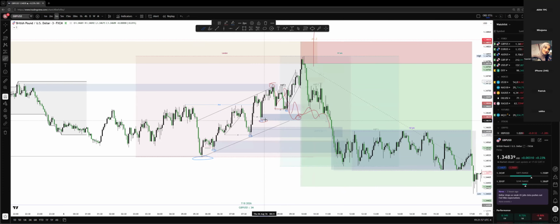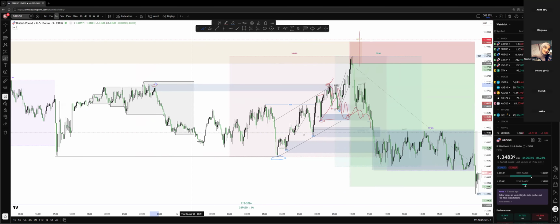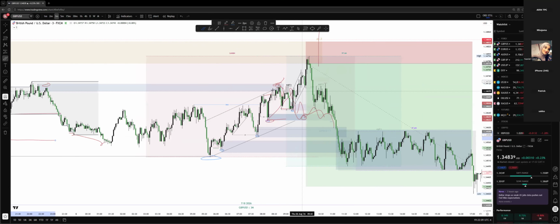We've talked about this in other cases where I told you, if it leads to a mitigation, it has to fail. If it breaks structure but mitigates somewhere that has caused something, in this case this high led to this internal low, breaking under here, it has to fail. So price will either induce it or close a body underneath it to continue to show that it wants to go lower. That would be the first case scenario if price decided to come down first before all this happened. If it chose to come down, you would have seen a reaction from here to go up, or a reaction from here to go up.